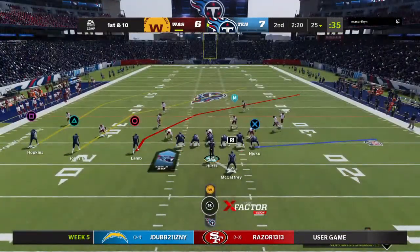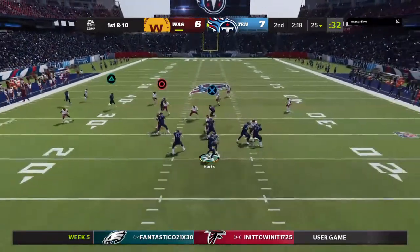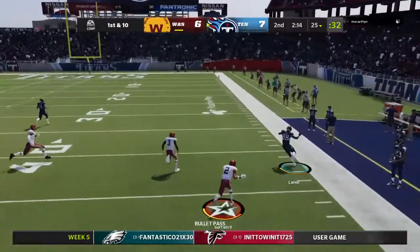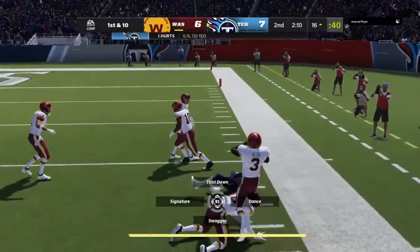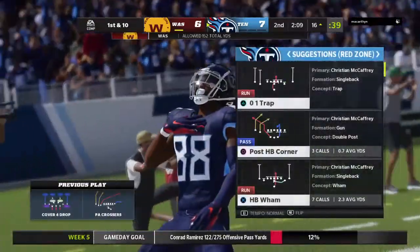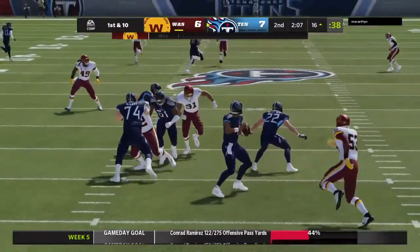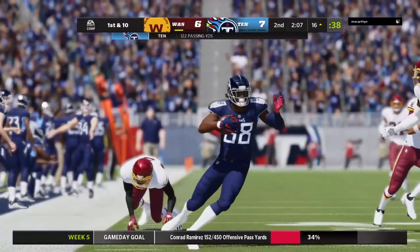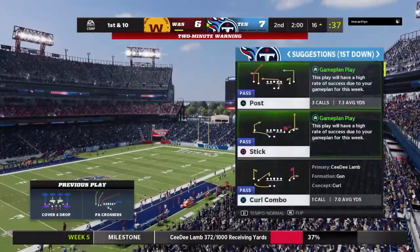The Titans offense set to begin the drive. They have the game here followed by the open date on their calendar next weekend, and Charles, this is a crew that you have to think really is relishing the opportunity to be. And it looked like he got the feet down, did he? Yes, it's a catch. And he's a long ways into Washington territory before hitting the turf. So the ball down to the 16 here for 1st and 10.